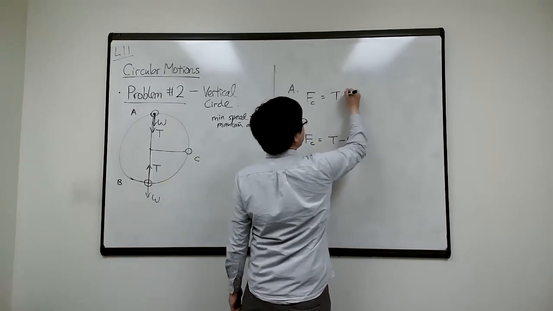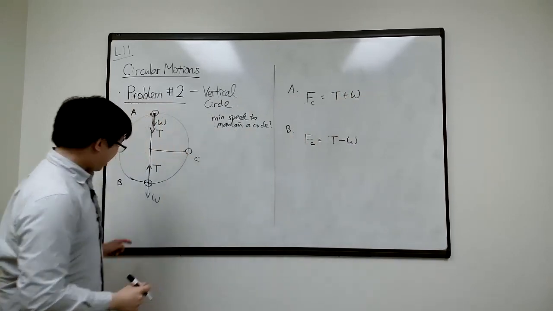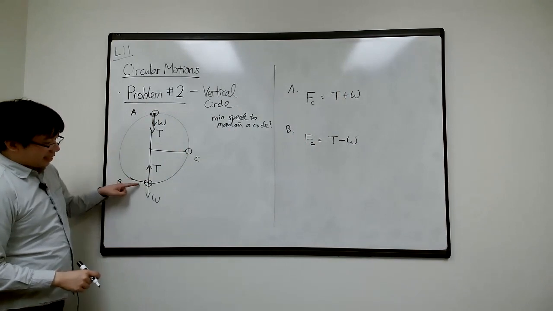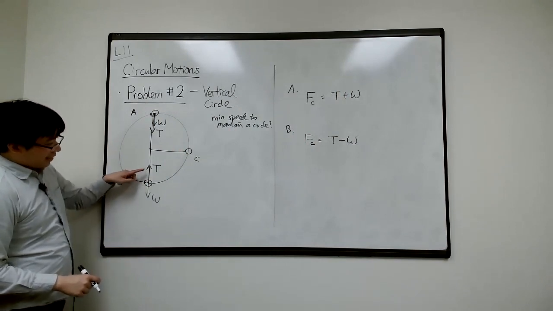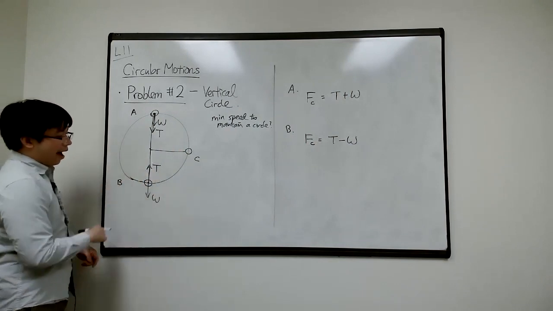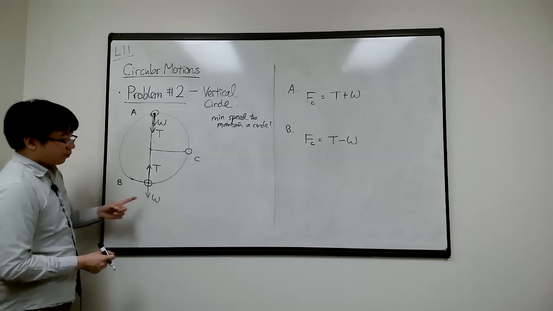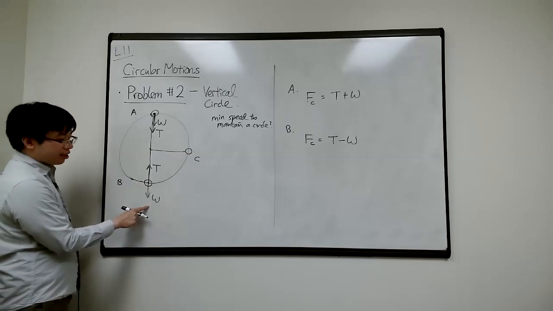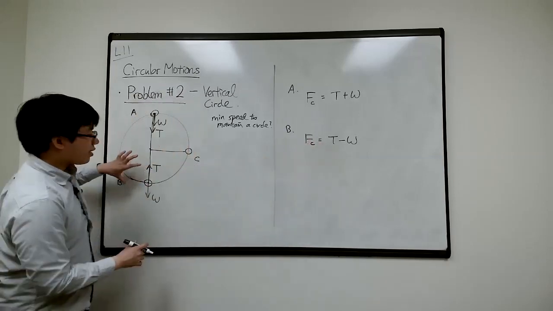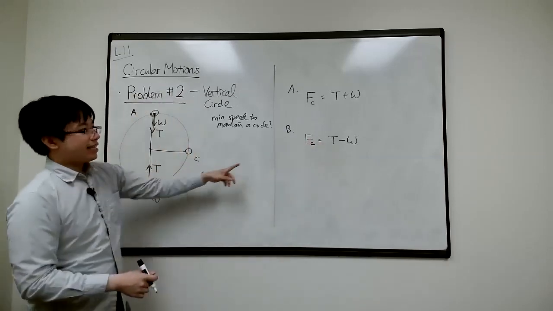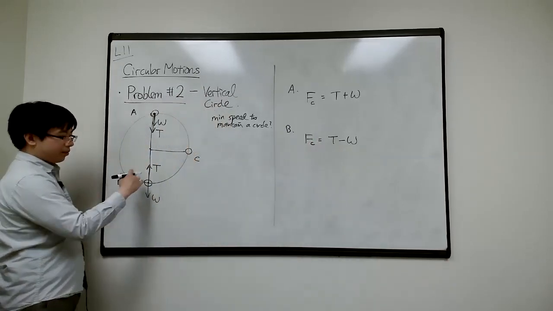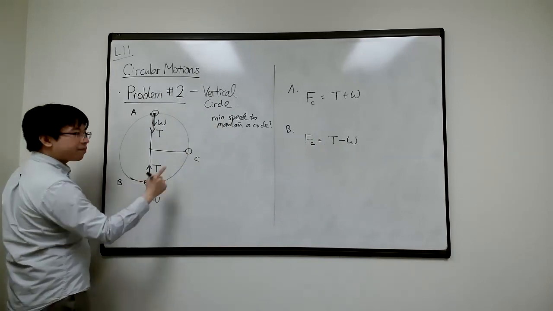Let me put this the other way around to contrast this, right? So this is the force that is causing it to go in a circle, right? However, the weight is working against you. That's not trying to go in a circle. So what you need is the complete thing that is causing it to go in a circle, this subtracted by the weight. Okay, just from the diagram you can see basically centripetal.